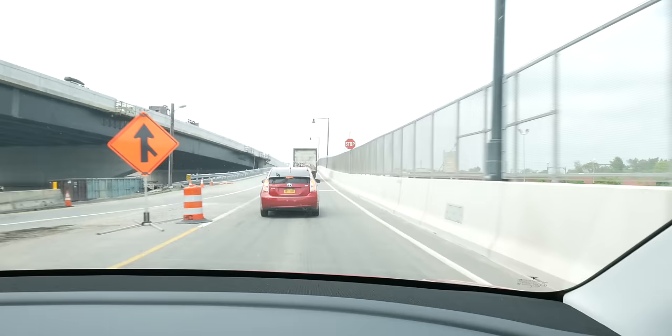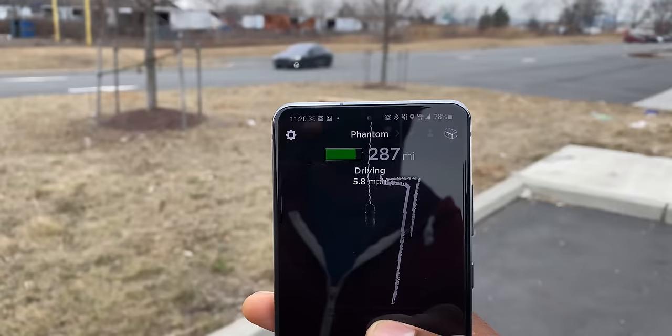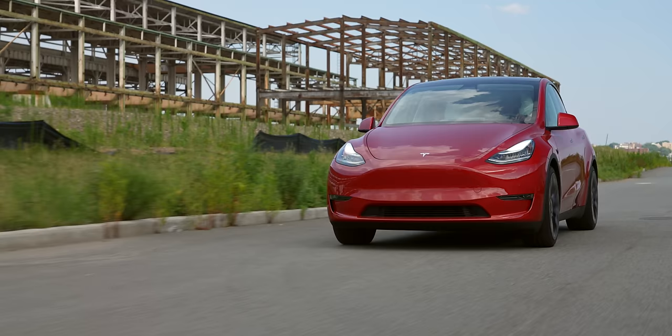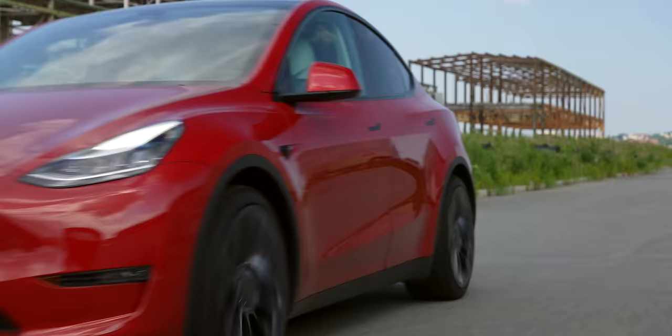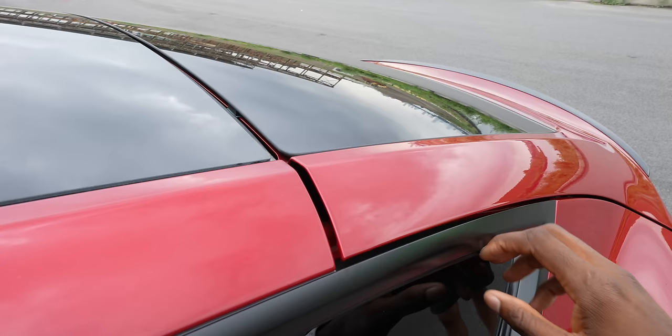I talked about the high-tech stuff — autopilot, computer vision, software updates, supercharging — in the Model 3 autofocus episode, so I'll link those below. But right now Tesla's main focus needs to be manufacturing and quality control, especially with Model Y. This fully loaded spec Model Y with autopilot costs about $70,000, which is still an expensive car. And even in the Model Y Tesla gave me, I found some pretty big panel gaps — the one over the back left trunk is serious, potentially letting water into the car and causing extra wind noise.